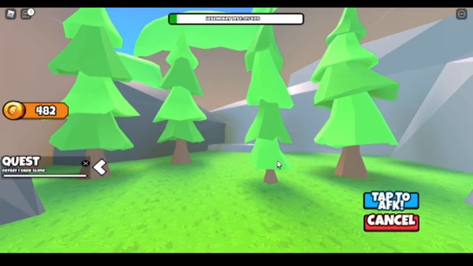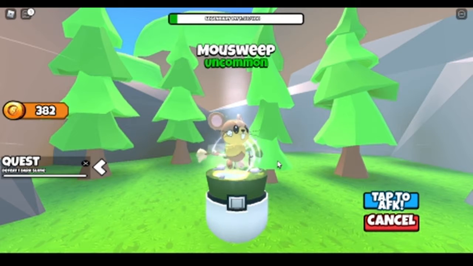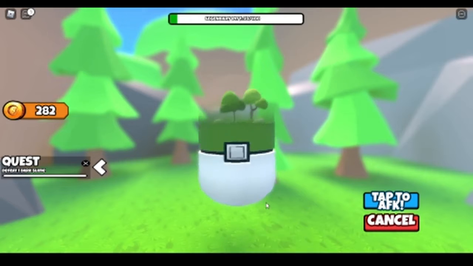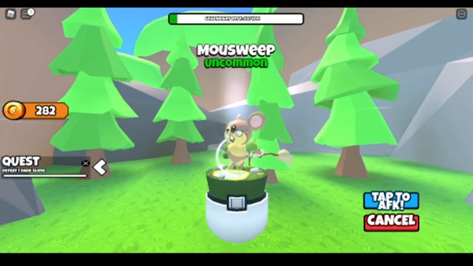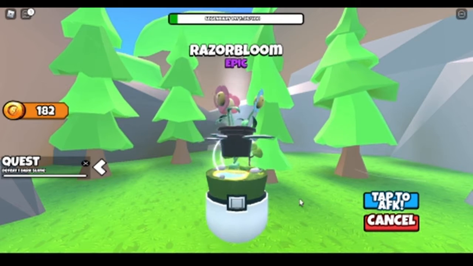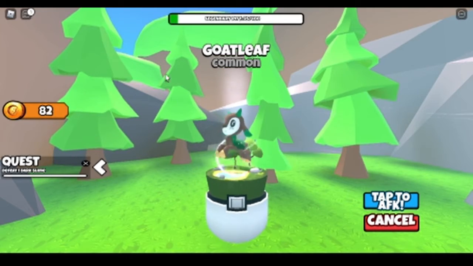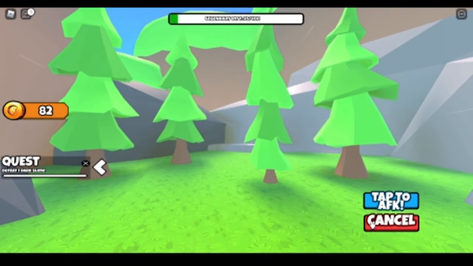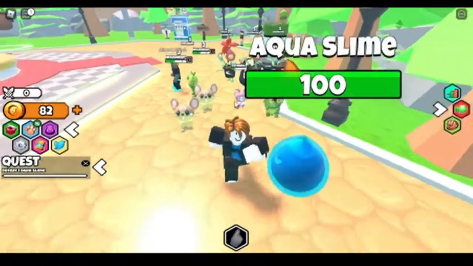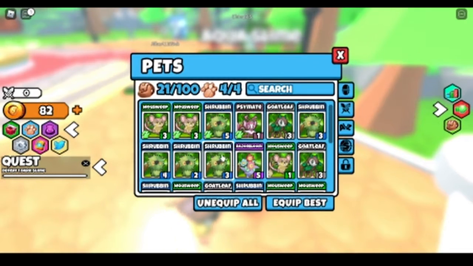Mouse sweep, which is uncommon. Uncommon again. Uncommon. And epic. Okay, so. Oh, we have one more. Okay. And common. Okay, so we have. Okay. We only have 16 pets.